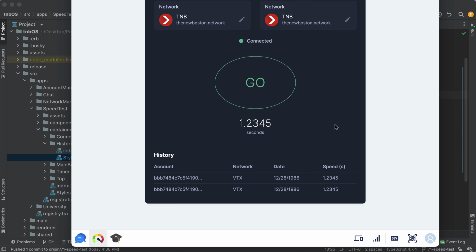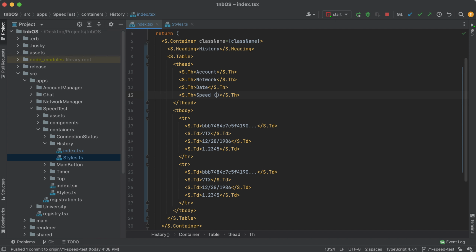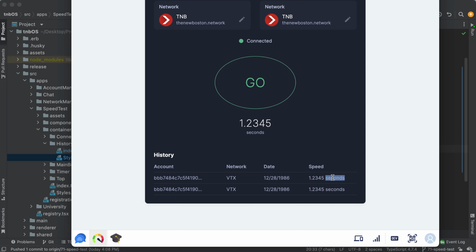So speed or speeds, you know, I don't know. Okay, so UX is not my strong suit. If anyone has any suggestions, let me know. But for the time being, I'm really not digging this repetitive seconds in every single value right here. Okay, nothing else looks good, but if any UI or UX pros are out there, then let me know what to do about this little issue as well.